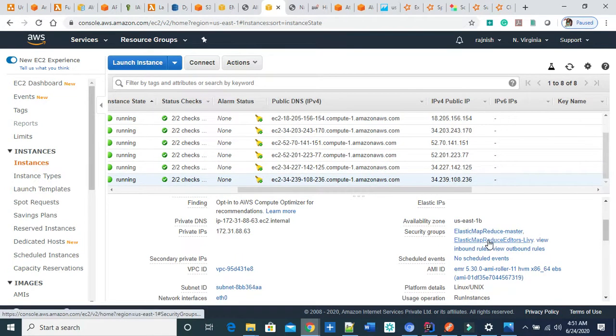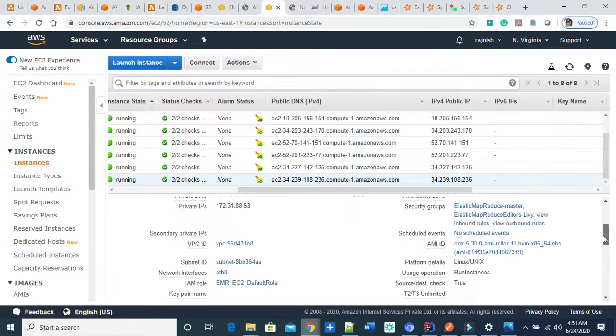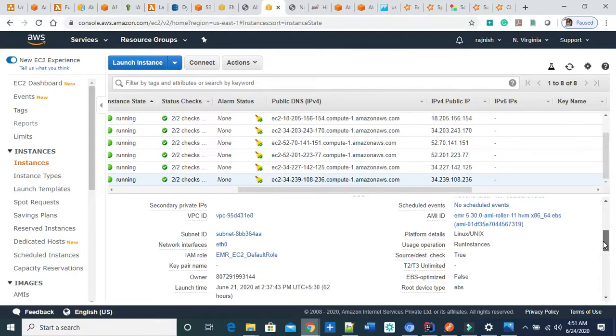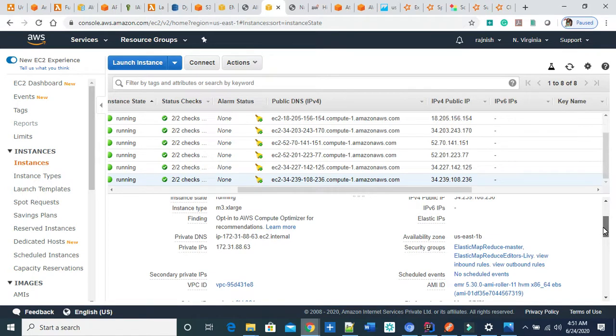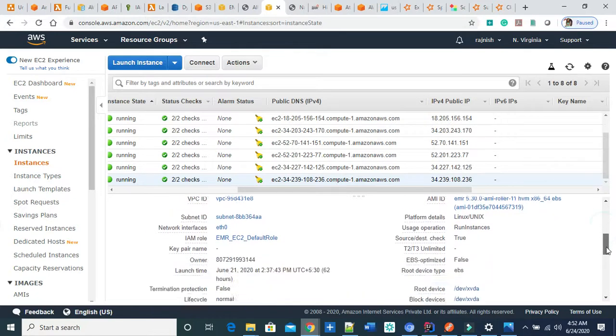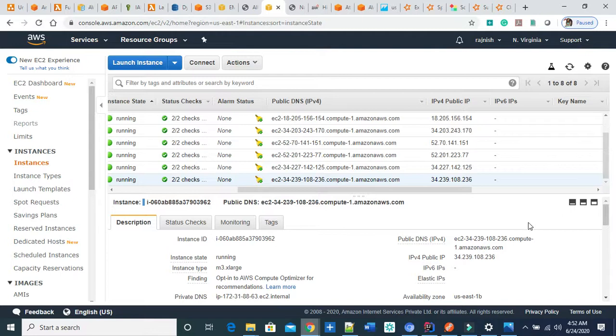A master node, we can say, is the name node, and here we install the resource manager on the master node. So we have a total of 8 machines: 7 slaves and 1 master.